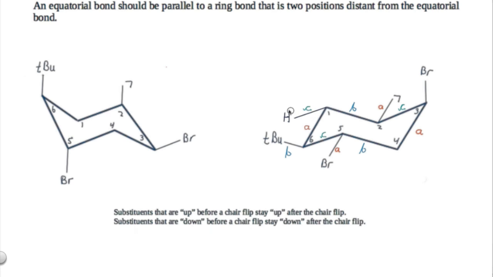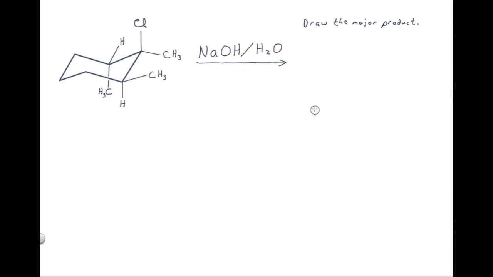Normally I wouldn't bother drawing this hidden hydrogen, but I'm drawing the hidden hydrogen right now just so that we can see the correct angle of this equatorial bond. So here's the correct rule for drawing the angle of equatorial bonds, and that's, I think, especially helpful for drawing the equatorial bond in this position and in this position. Please pause the video and try this problem.